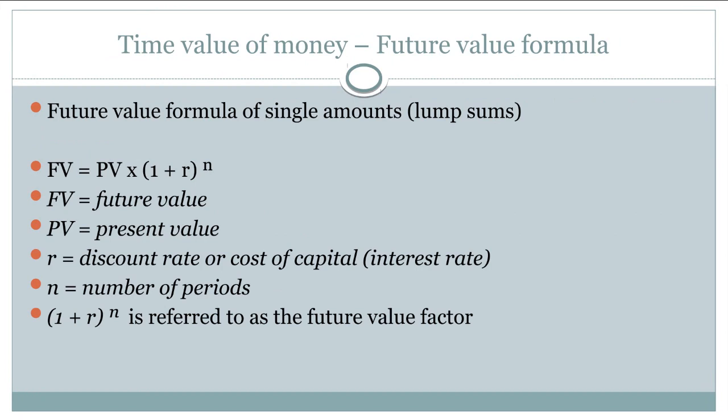So now we've looked at the tables and how the tables work. Now we're going to have a look at the formulas. Page 27. The only thing I don't have in these slides, which is in your textbooks, is the financial calculators. So let's just take a quick look at page 26 at the financial calculator, the third method of calculating our value.